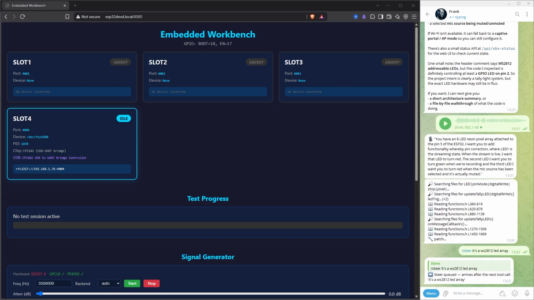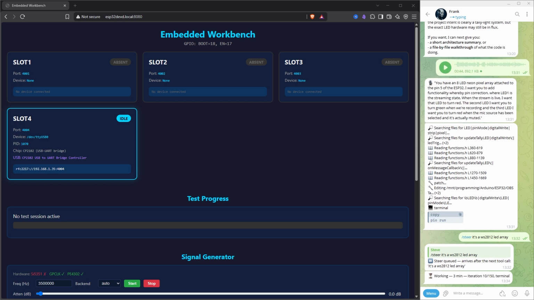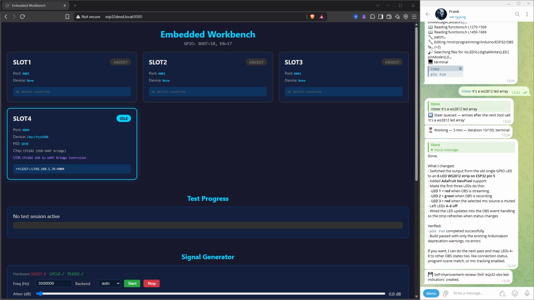So the AI now thinks that it has programmed 3 of the 8 LEDs. So here's what I'm going to do now. I want it to play an animation when it's first booted up for the full 8 LEDs, so that way you guys can see that this is programmed. This is all in the workbench in the attic, and I've got no visibility as to whether or not this is even going to work.